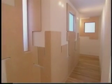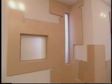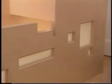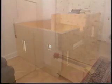Architecture and design is always a byproduct of how materials are produced, and right now culture produces materials that are in sheet form. They're in 4x8 sheets, and I embarked on a process of saw cuts and detailing, and out of that intricacy of cutting and joining would produce a level of design and detail that would provide the ornamental features that have seemed to have evaporated in 20th century architecture.